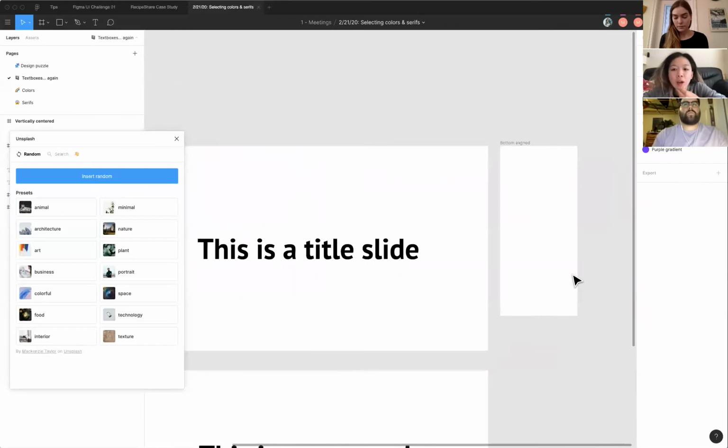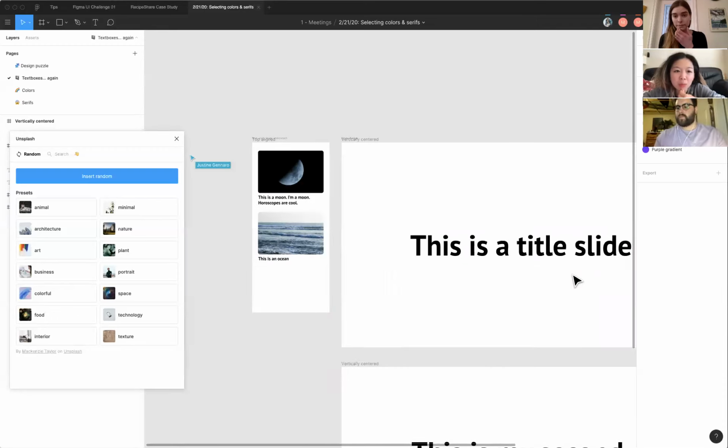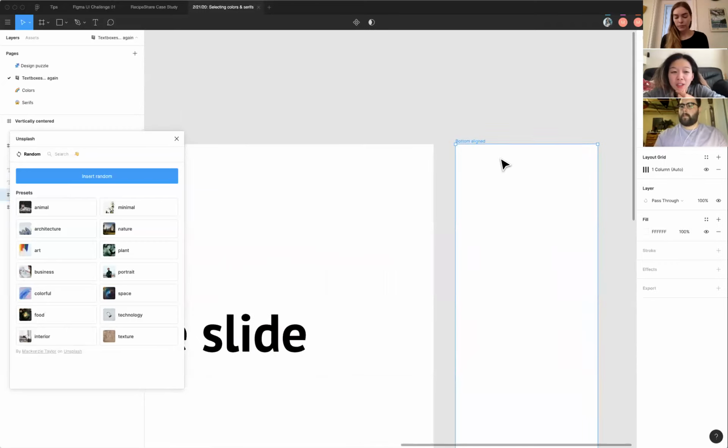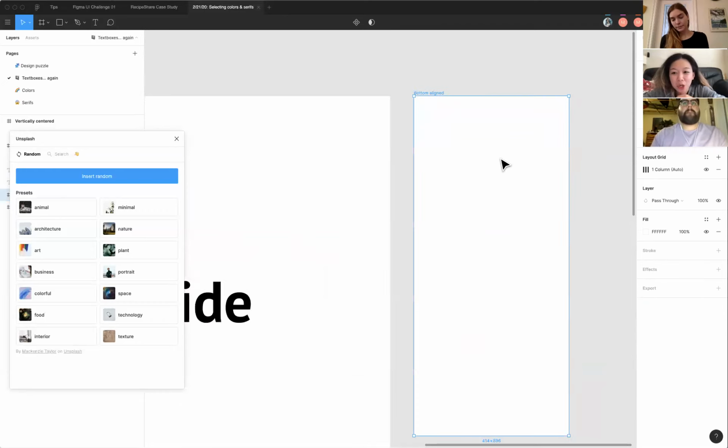Okay, now for bottom alignment. So bottom alignment is kind of interesting because you probably won't use it that often, and I couldn't really think of a very good use case for it off the top of my head. So if any of you have any ideas, please let me know, but I'll just show you what it looks like when you do bottom alignment.